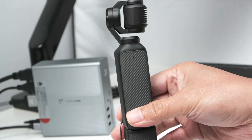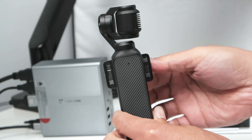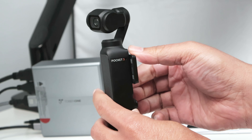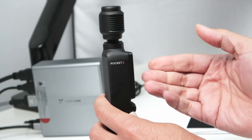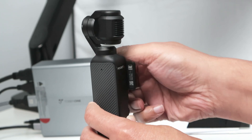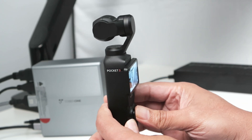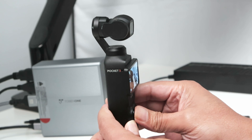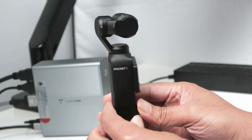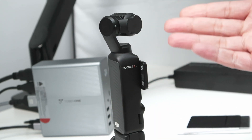There is a difference now. Let's turn on the camera and see how it goes. When I turn it off, wait a few seconds — and it's good now, working pretty fine. I can see the image here and it's working great. That's the way you can fix the Osmo Pocket gimbal with this problem, and it's pretty easy.